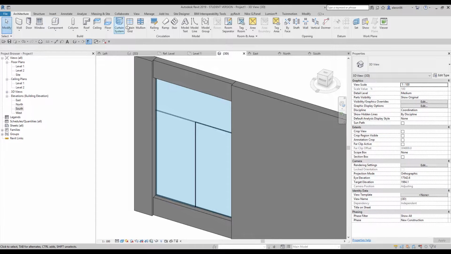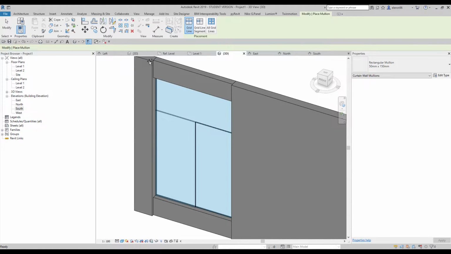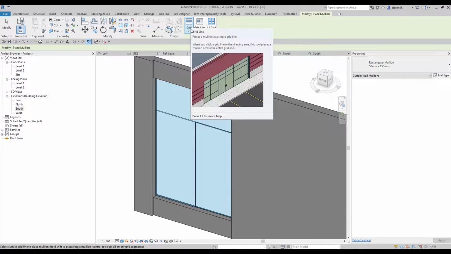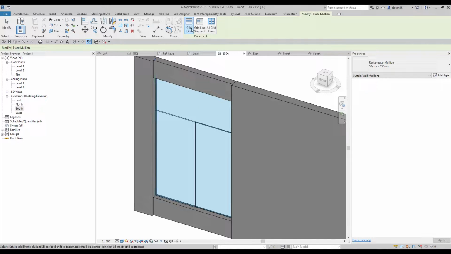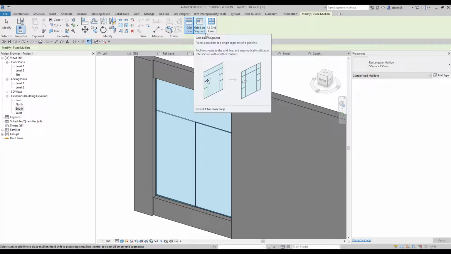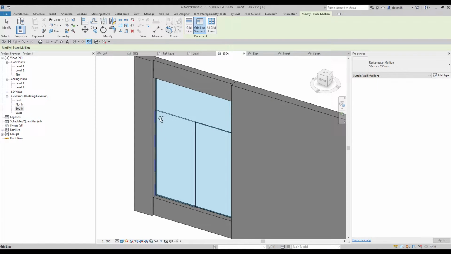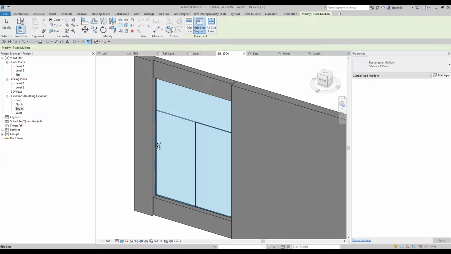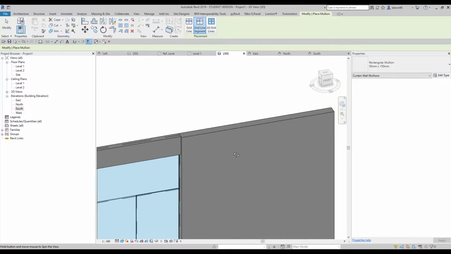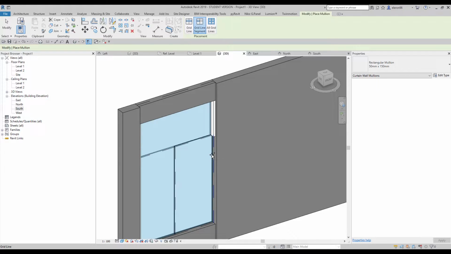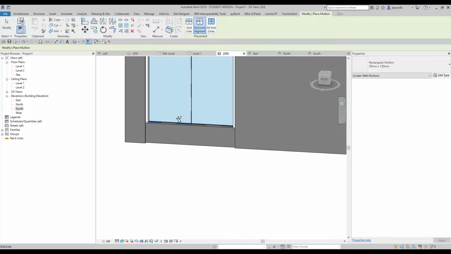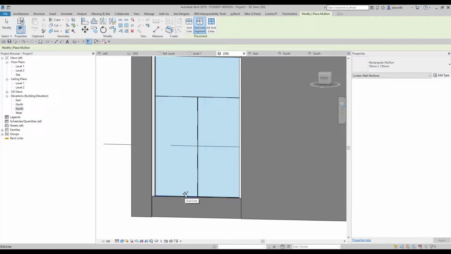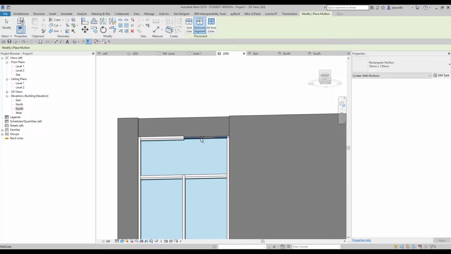we will go to the architecture and we will find here the Mullion. We will create Mullions now, but make sure you're using, for example, for that side, the grid segment. I will use the grid segment. I will show you why. And yeah, let's choose here the 50 millimeters to 150 millimeters. Here and here. Okay, let's rotate here and here. Also, I want to create it on that side, that side, that side, and that one. And of course on that side too.